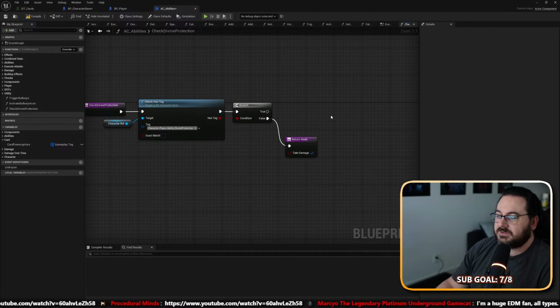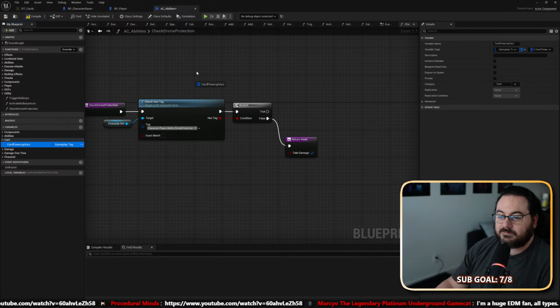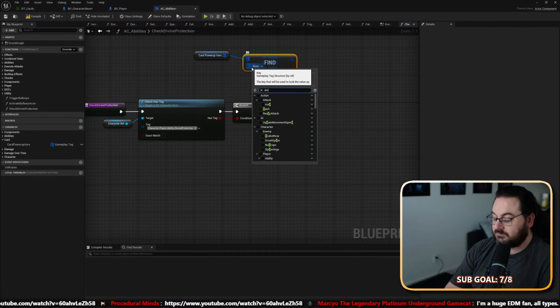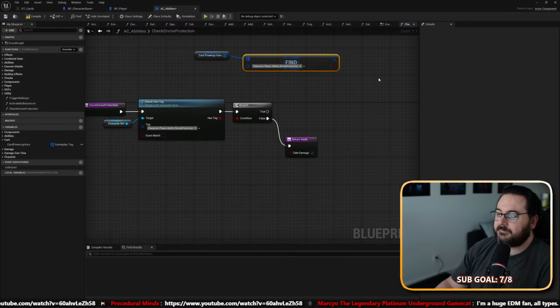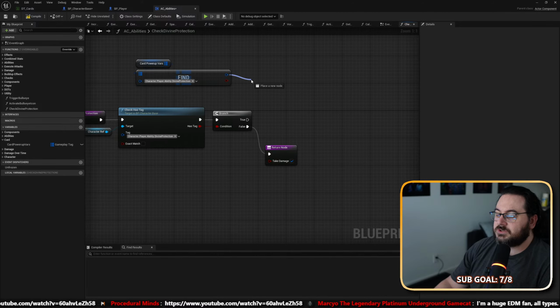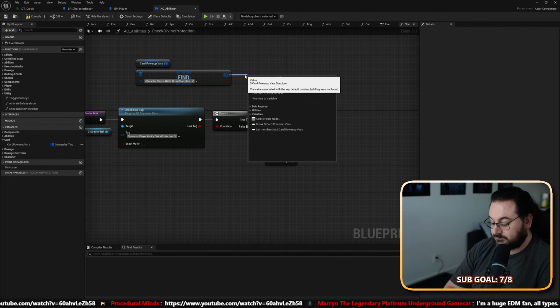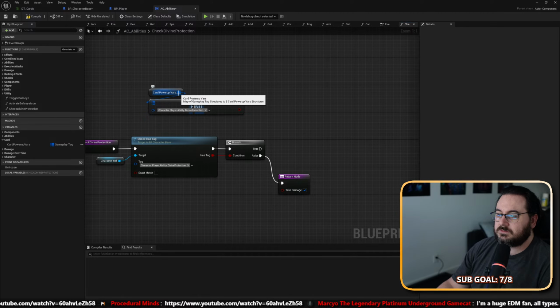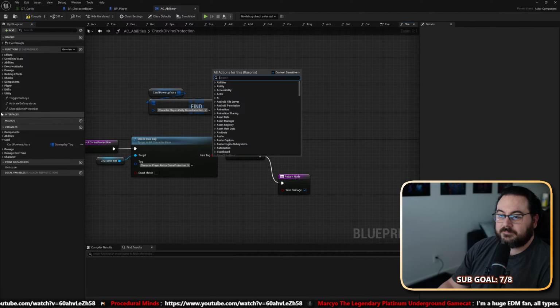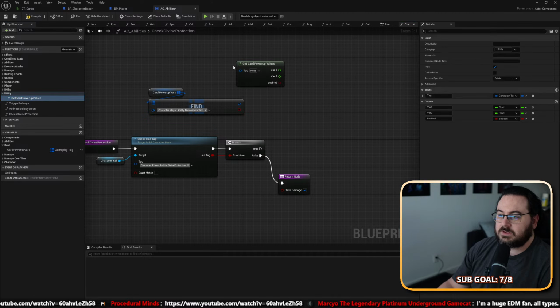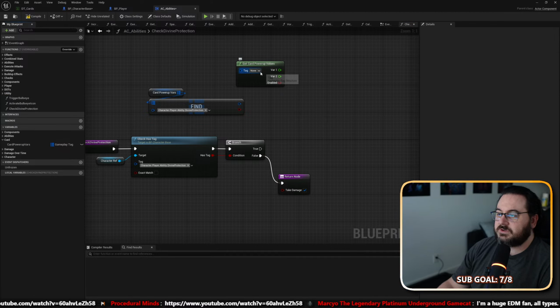So if we do this, then we do a find divine protection, and then we need to also give the car power values of divine protection.